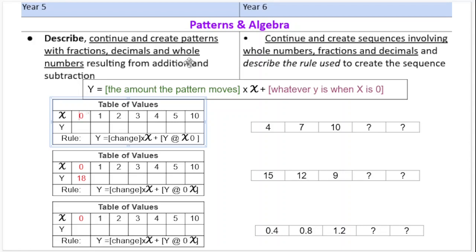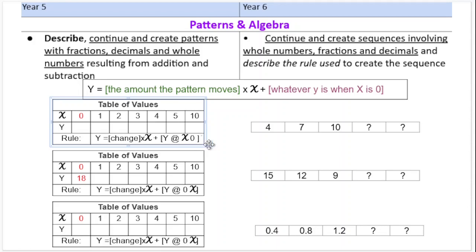Now year 5 only has addition and subtraction, whereas year 6 it could be multiplication and division, but we're only going to look at addition and subtraction because we're going to look at some really hardcore ways to look at the rule and get our rule. This is a bit of a step up into high school styles, but I figure what's the point of messing around with the basics when we can just really get into it. And it looks a bit complicated, but I promise you it's actually really easy.